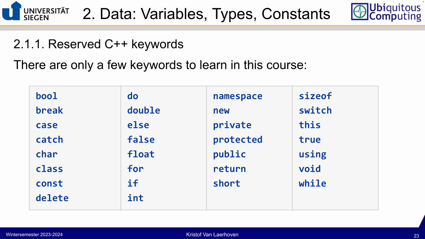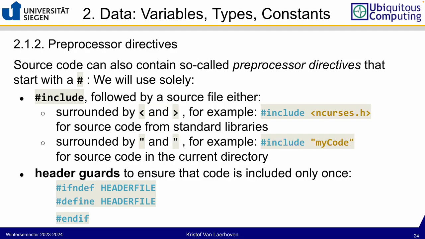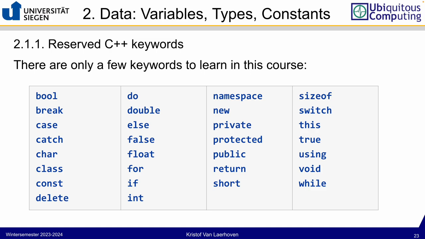The essence is those few keywords you have to know, and you have an entire semester now to learn those keywords and what they mean, and in which context you should use them. It's not that many. I know that at least a third of you have already seen C. In this case, I hope that you can forget about all of these other keywords, because I expect you to learn these and these only, but know these really, really well. Okay? So that is one thing. There are these keywords that have a particular meaning.